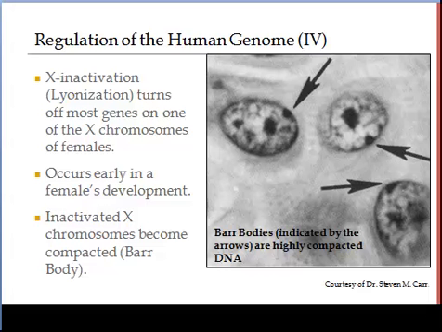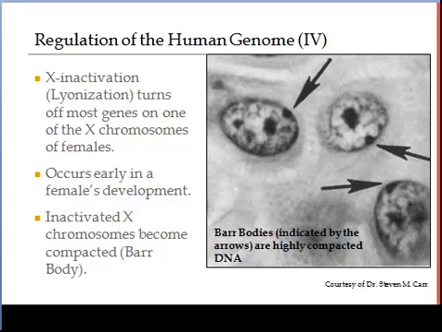Now, one thing that students often find interesting is this idea of regulation of the human genome through X inactivation. I bring this up because it's often not known that, in essence, in females, one of the X chromosomes is silenced. During X inactivation, most genes on one of the X chromosomes of a female are inactivated in a mechanism that provides dosage compensation, to equalize the level of gene expression of most X-linked genes in females to that of males, who only have one X chromosome. So you're kind of trying to even things out here.